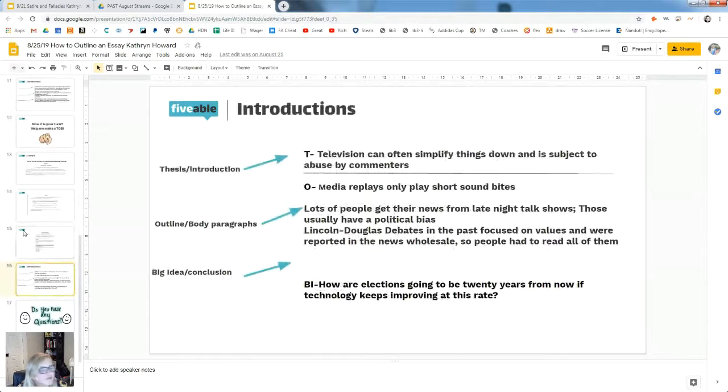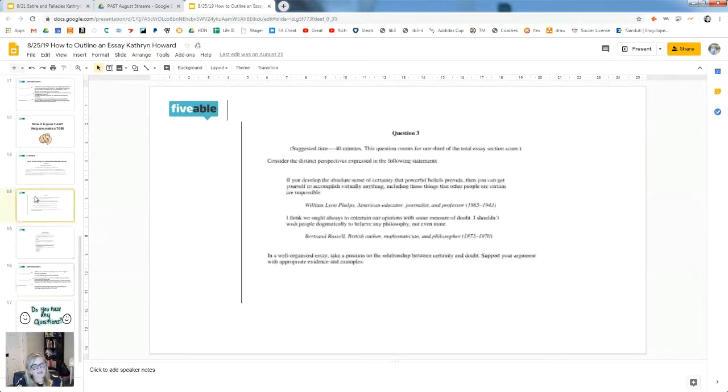If we wanted to write an argument essay out of this, let's start by thinking of our thesis. If you want to comment your thesis or your opinion on that, then I'll say mine, and then we can try to come up with 3 different types of argument examples, things to back up your claim. I'll walk you through that process so you can do it in a different argument essay.